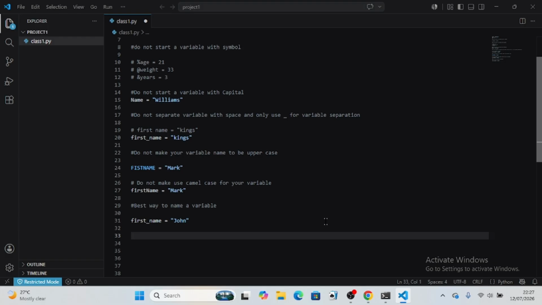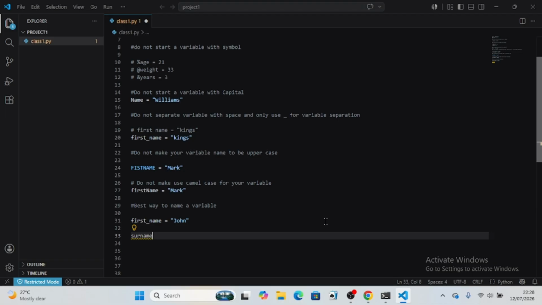You can also say surname, underscore, surname. We are combining two values together, and this is okay.